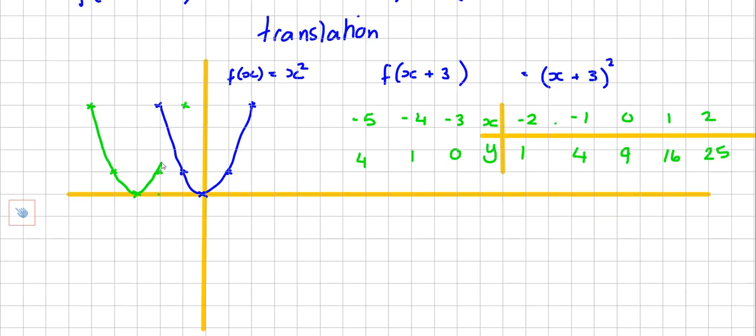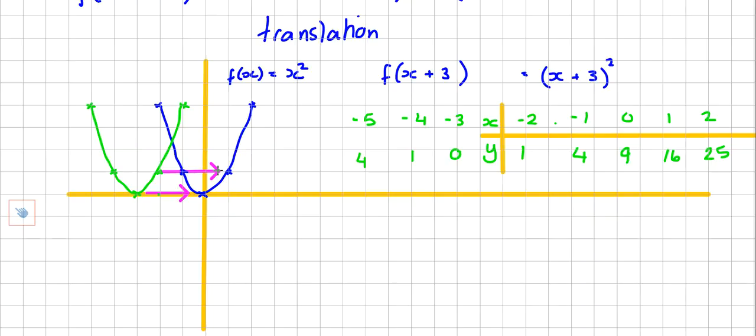Okay, so it is a translation, but in which direction? Negative. Okay. So this is how I try to explain this to you. When I want to know what happens when I have x plus 3, for the function that I want, instead of thinking the plus 3 is where I move it, I think the plus 3 is where I look to take the value that I want for my point. Does that make sense? So if I want f of x plus 3 at minus 2, I've got to look at adding 3 onto the x, and I take that y value and bring it back to where I want it.